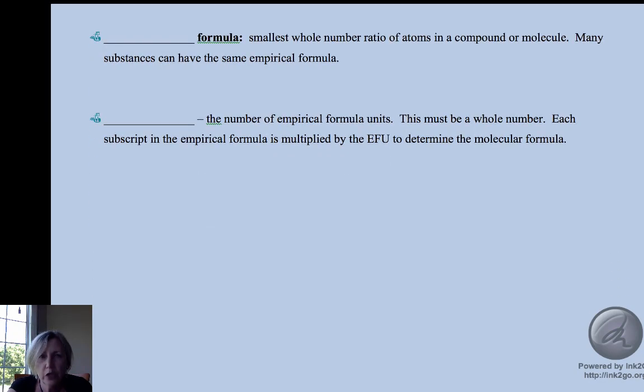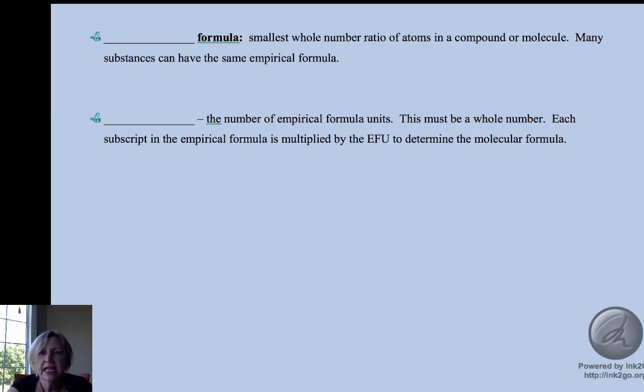An empirical formula is what scientists were able to get if they took a compound and decomposed it to its elements. An empirical formula is the smallest whole number ratio. If we had decomposed C6H12O6, we would find that for every one carbon there are two hydrogens and one oxygen. That's the lowest whole number ratio. It provides the least amount of information but is still a valuable starting point.